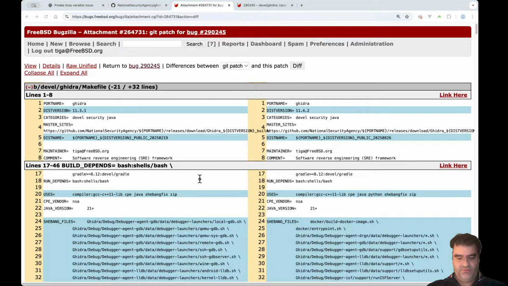I think I will create quickly a jail here for 13.5. So Poudriere jail, I think, create, jail name 135x64.